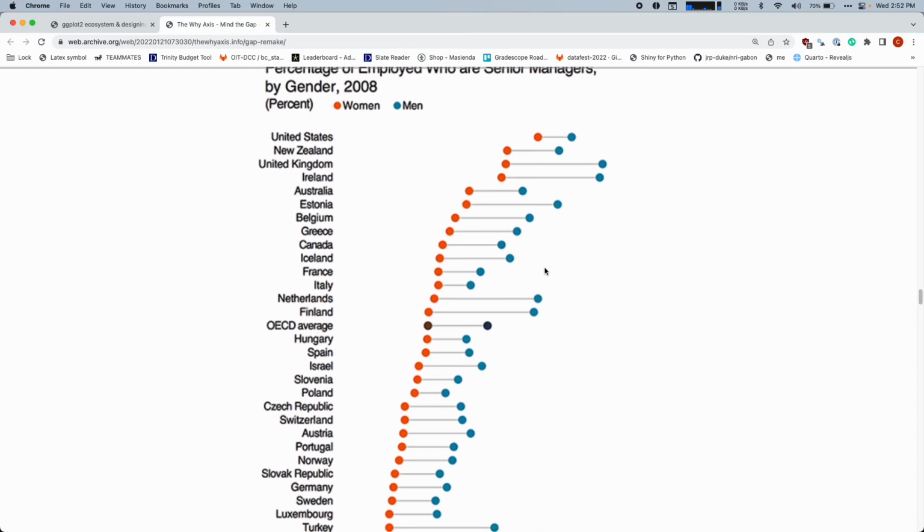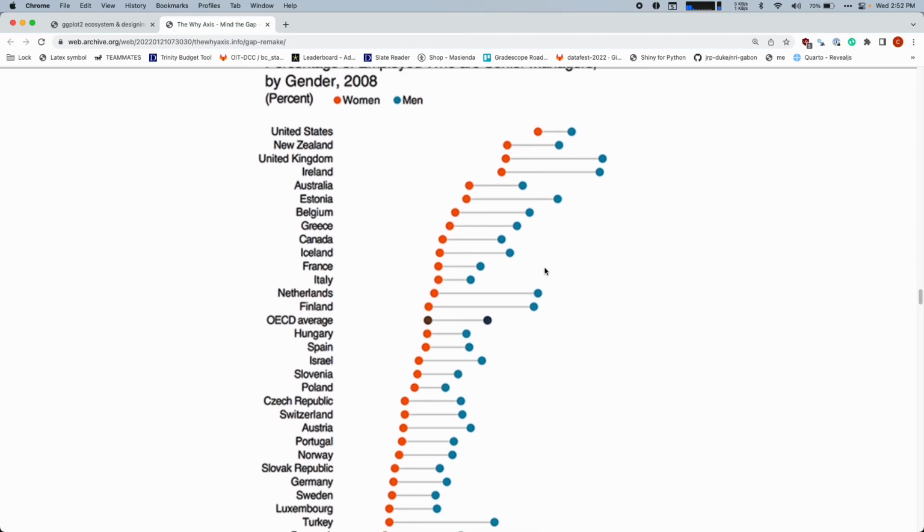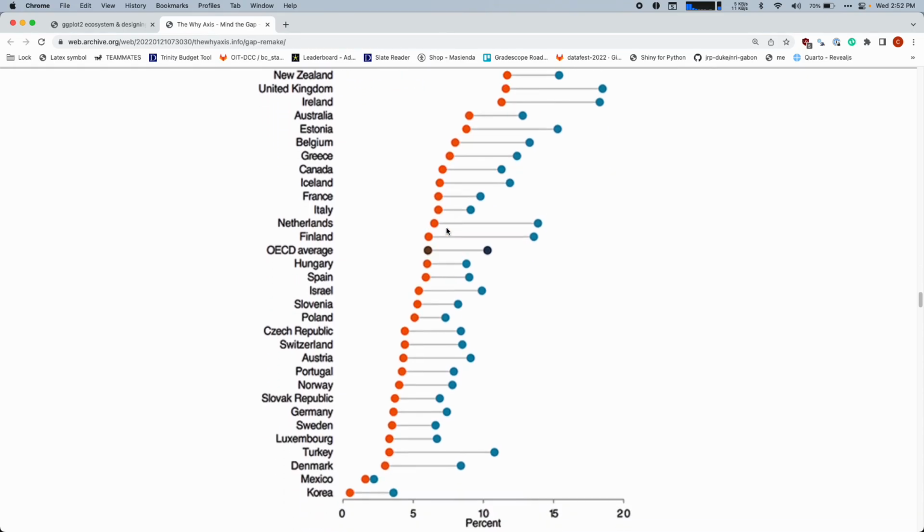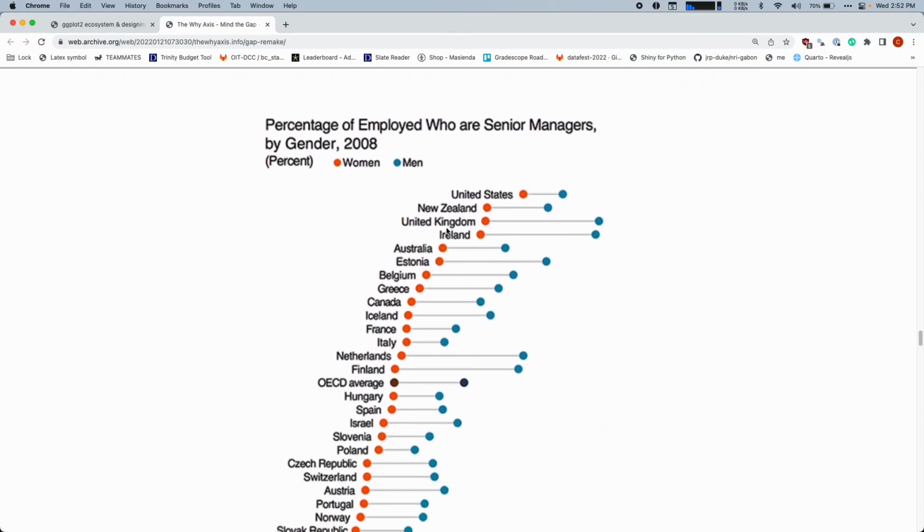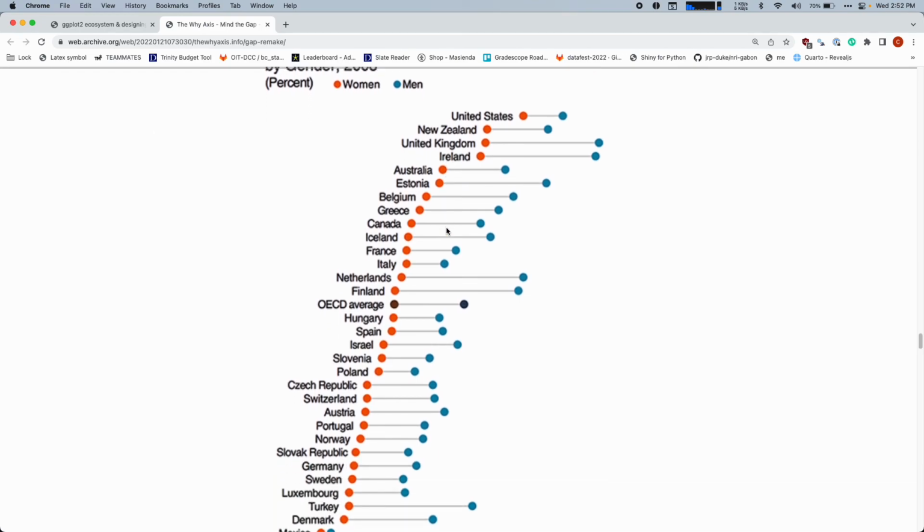One of the issues here is that there's a bunch of white space, and there's nothing that draws your eye horizontally. So particularly if you pick a country in the middle here, it's a little bit uncertain. Am I picking the right one for Greece here? So one of the ways to fix that is your x-axis doesn't have to be stacked on top of each other. You can move that. So I can just move the labels to be attached to the points themselves. It makes it a little bit harder to read, harder to scan through the countries, but it does make it a lot more clear which country is attached to which set of observations of the data.